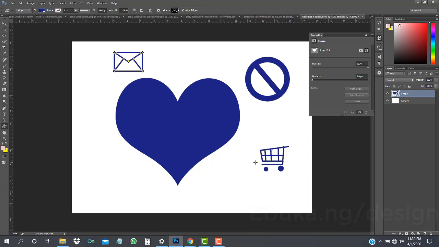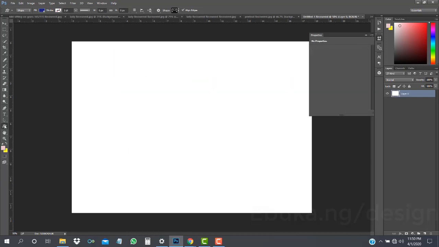Let me show you how you can create paths with the shapes tool. So let's delete this layer. We're going to do that with your custom shapes tool. It's the same thing with your rectangle shape tool and your polygon shape tool. So I click here and select, where is the love? I'm looking for the love sign just so I show you this. Good, this is the love sign here. I've selected this. Then I go over to this tab here and change the mode to paths.